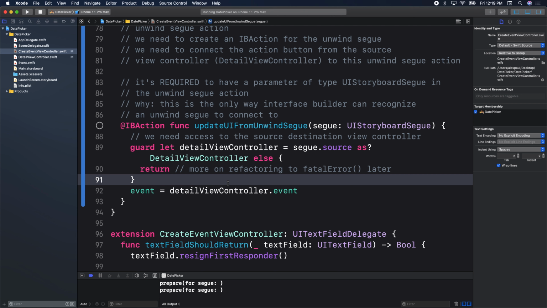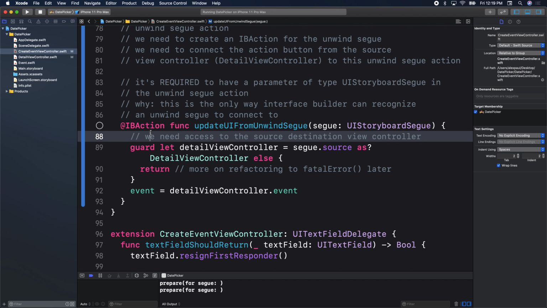So we go to storyboard, we go to the second view controller, and we control drag from the submit button over to the exit button in the view controller, and it will give us access to this particular function here. That's called update UI from Segue. Are we all good? Can we continue? Okay, so let's all go to storyboard and really pay attention here.